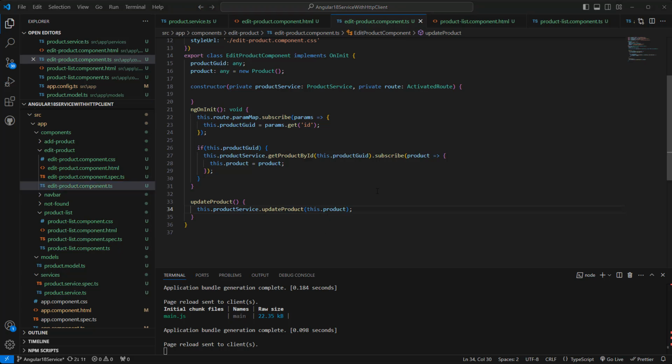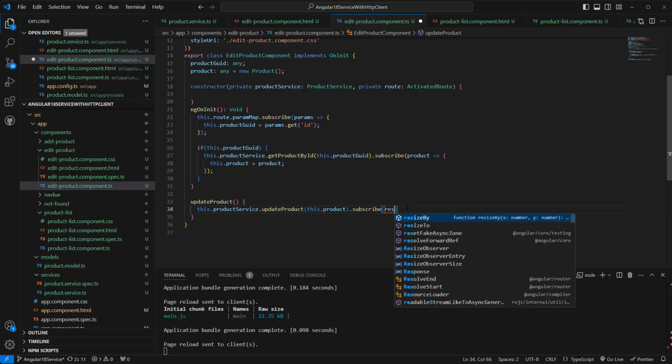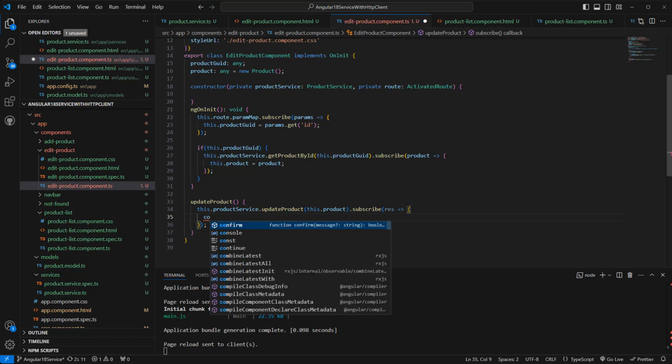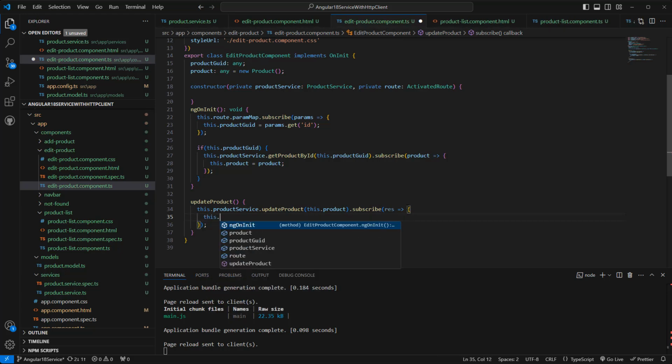Now we have to use the subscribe method. So in the subscribe method, we can say response. Once we get back the response, we can console.log it, or we simply want to return to the product list or home page.